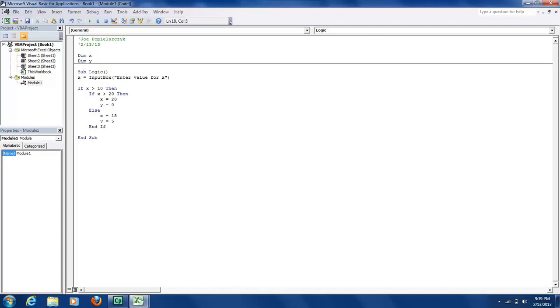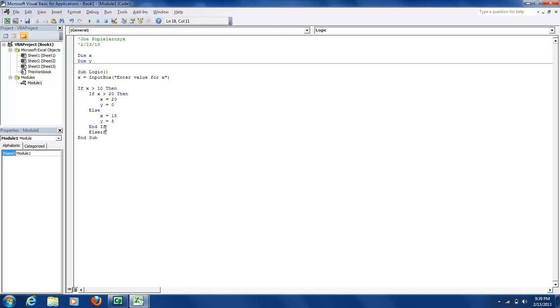Now we've ended the nested if, but we still have this large if that we're still working in. So our next statement is going to be else if, which basically tells the program that if x isn't greater than 10, then we're going to go right to the else if and run the other inequalities that we're looking for.